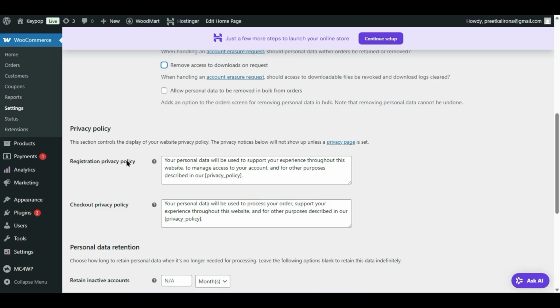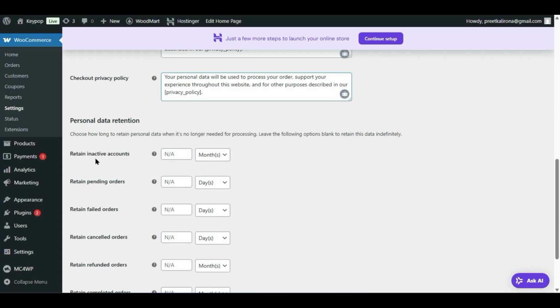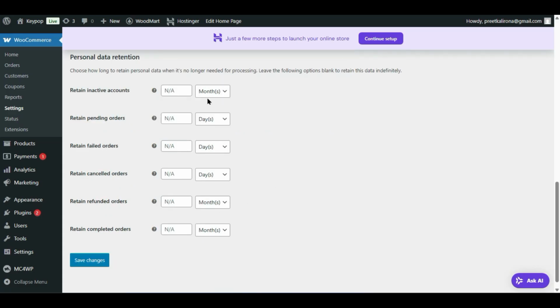Registration privacy policy, checkout privacy policy, you have to provide here. Make sure this particular link is correct and matches your privacy policy page. Okay. And then we have retain inactive accounts, or after how many days an account becomes inactive, or pending order, failed order.